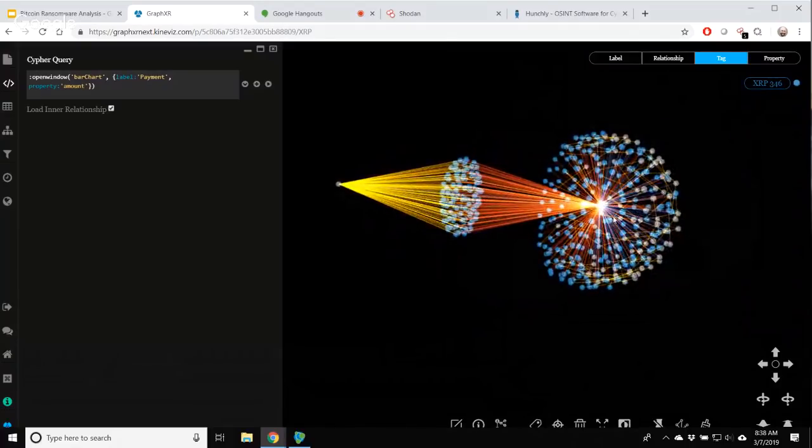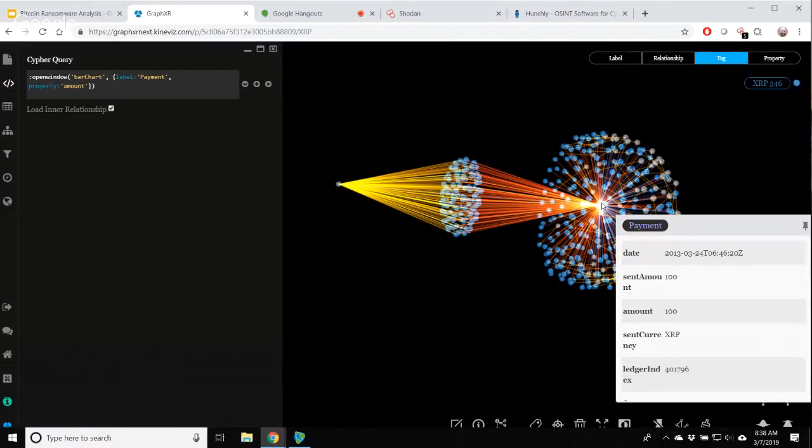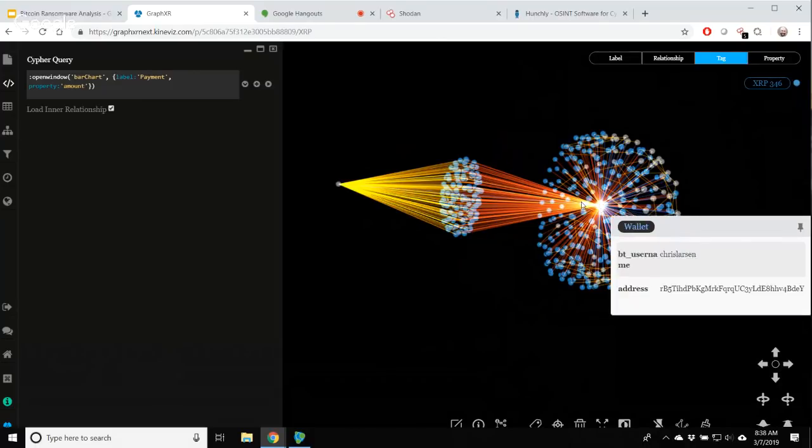I've got a wallet that's activated a bunch of different accounts and made payments to a bunch of different accounts, but there's a lot of payments going back and forth, or really going forth, I should say, from this wallet to this wallet.